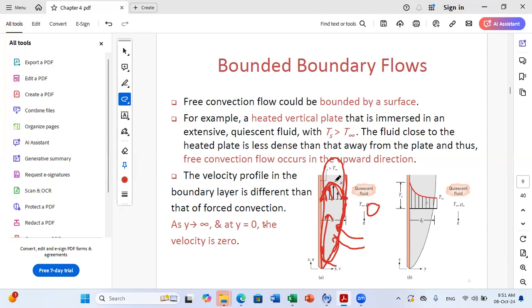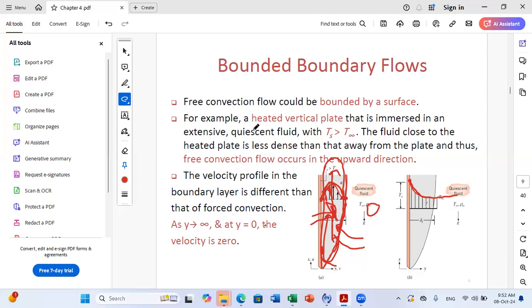Now, we can talk about the boundary layer for velocity because we have variation of velocity within the boundary. We can talk also about temperature variation. Of course, as the fluid moves over the surface, it will cool it. It will take heat from the surface. That's why the highest temperature of air is at the vicinity of the surface, and this temperature is then reduced until reaching the outer temperature, the quiescent fluid temperature, T infinity.